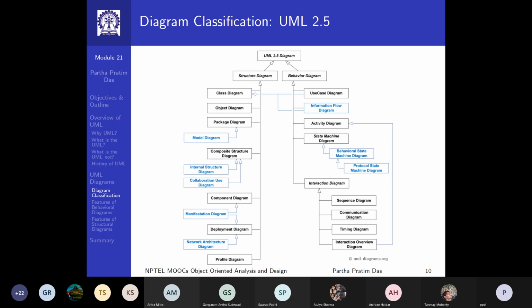The similar interaction in terms of space is known as a communication diagram. In a sequence diagram, you are talking about what activity is triggering which activity, and if you complete an activity, what activity you go back to, and so on. But in a communication diagram, you are saying which agent or which subcomponent is interacting with which subcomponent.